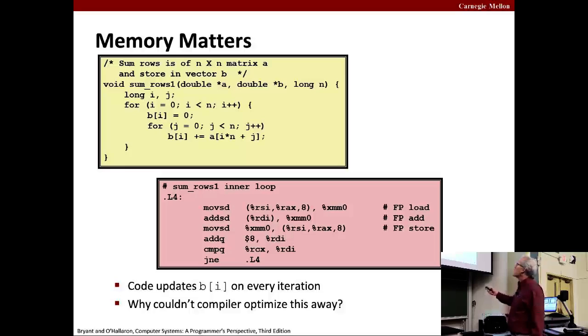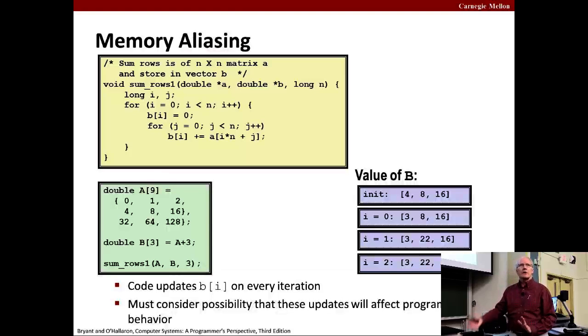And that memory location corresponds to B of I. So what it means is every time through this loop, it's having to do a memory read and a memory write of B, in addition to the memory read of A, even though presumably B of I is the same value that you just updated it to in the previous execution of this loop, right? So why do you read it, write it out and then read it back in, increment it, and then again copy it back out? Why does it have to keep jumping back and forth between memory and registers over and over again?